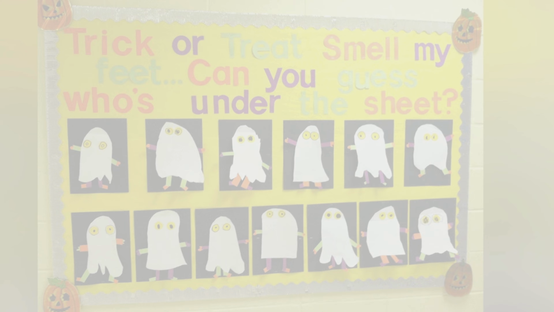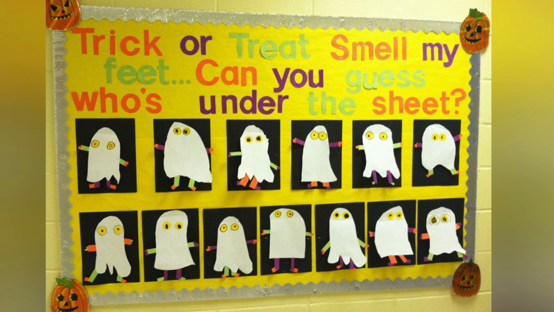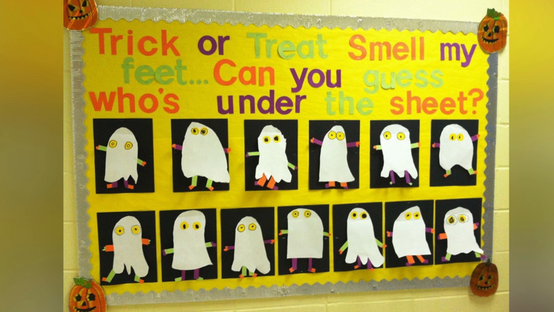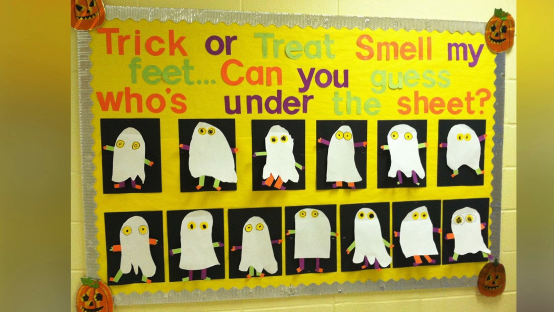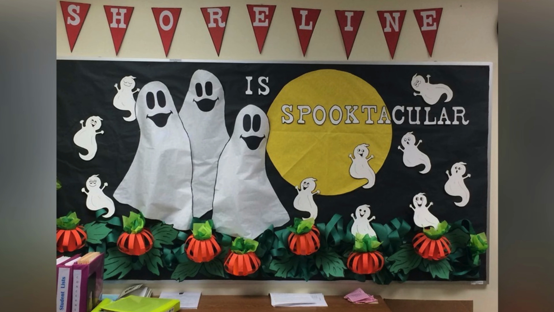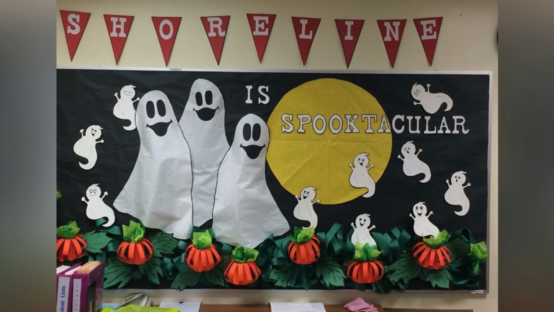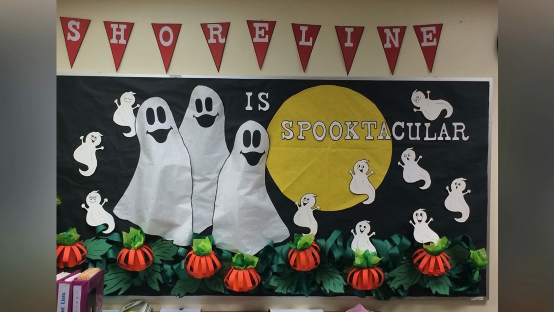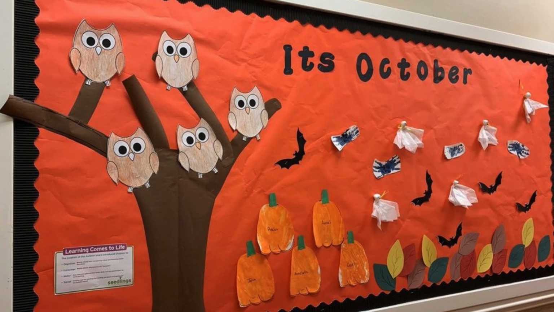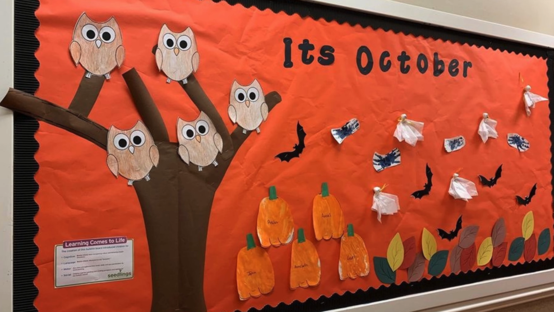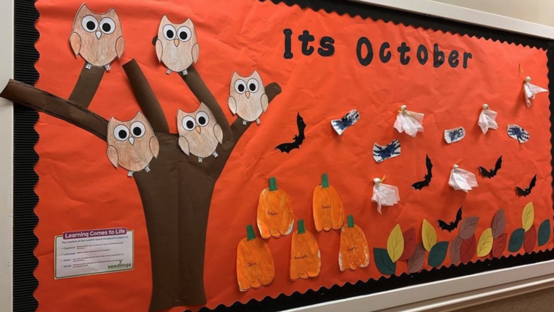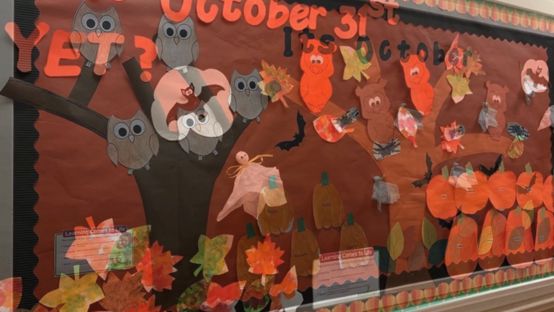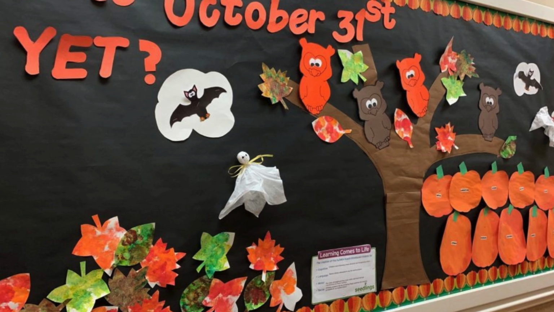How can I create a Halloween bulletin board on a budget? If you're working with a limited budget, there are plenty of ways to create a spooky bulletin board without spending a fortune. DIY paper silhouettes. Create your own silhouettes of witches, ghosts, and bats using black construction paper. Simple designs can be very effective, and construction paper is affordable and easy to cut.